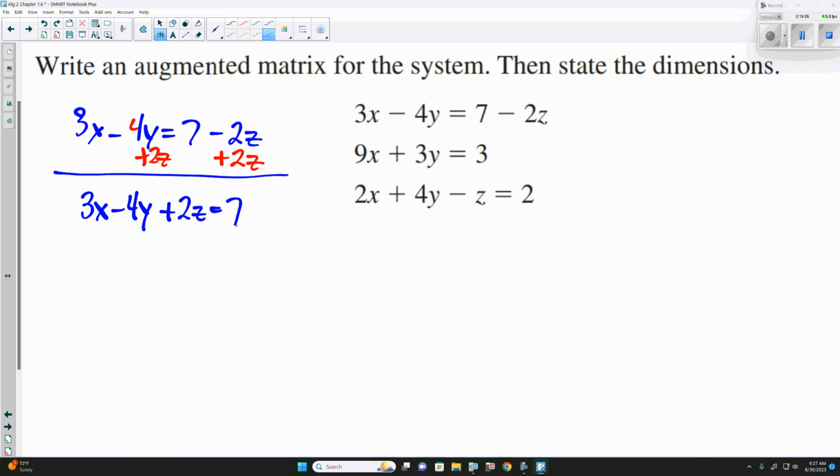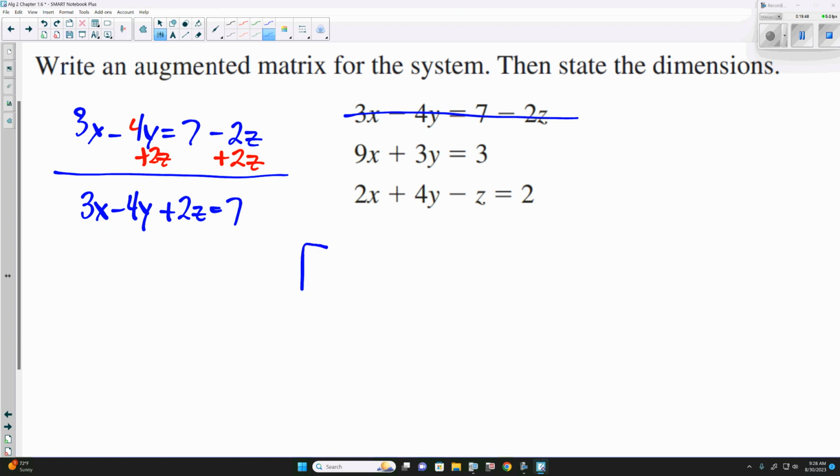Unlike the last ones, where it was in the wrong order, x, y were on the same side of the equal sign. Since it's on the other side of the equal sign, we do have to add it to both sides to get it to be the same. So I'm going to put a line through that to remind myself I'm not using that one anymore. We're using the one on the left. The middle equation, x is first, y is second. We don't have a z, but we do have a number on the other side, yes? It's set up in the correct order. And the last one, we have x first, y second, z third, equals number. So the rest of the equations are set up in the correct order.